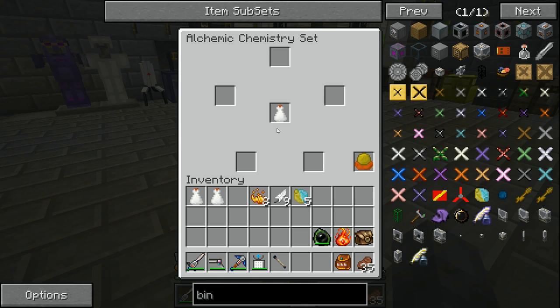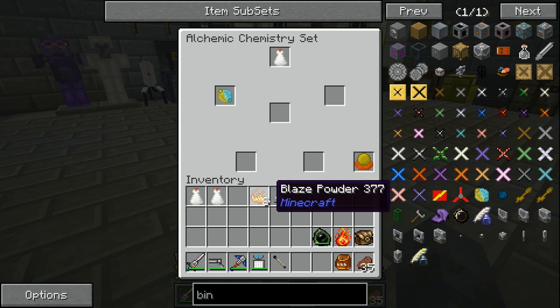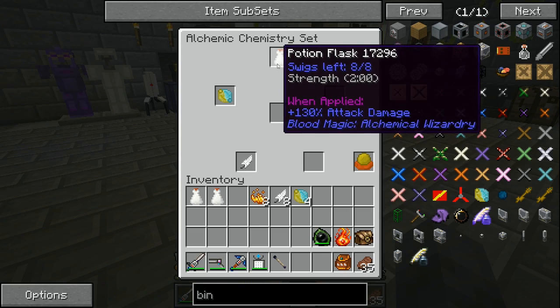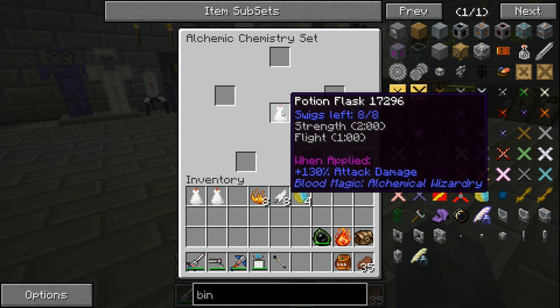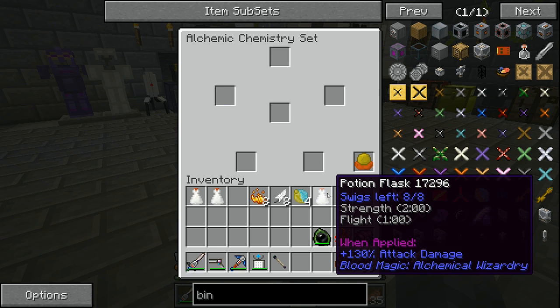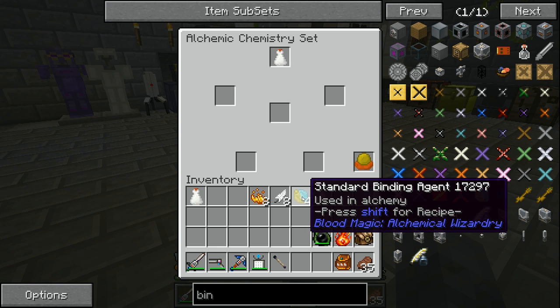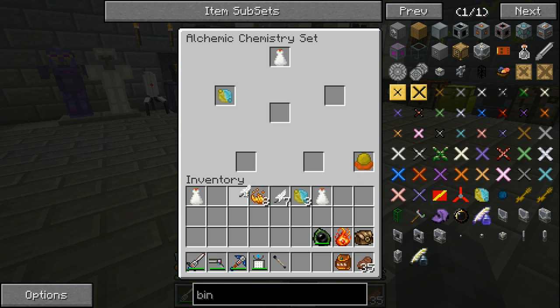It shouldn't take too long. Eventually it'll work. Oops. That one. And hey, how about that? Alright, so now we got strength and flight. That's good. Can you make me another potion flask, B, if you're not doing anything? Yeah, I can make you one.